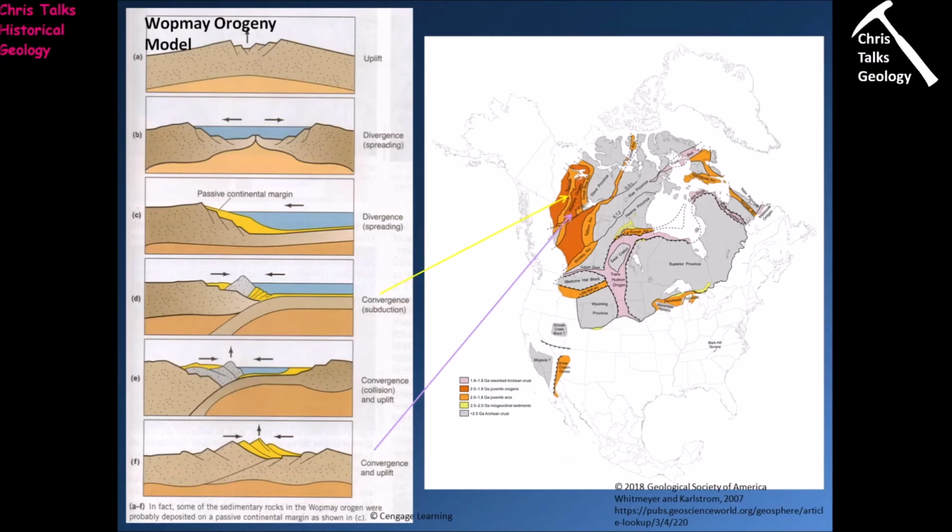Whilst the vast majority of the magma formed will never make it to the surface, so it will get stuck in the continental crust where it will cool down and crystallize to give us rocks like granite and diorite. And so what we have is a situation where we have a region that's being intruded by all these granites and lesser diorites, and we have the eruption of felsic lavas and intermediate lavas onto the surface, giving us rhyolites and lesser andesites respectively.